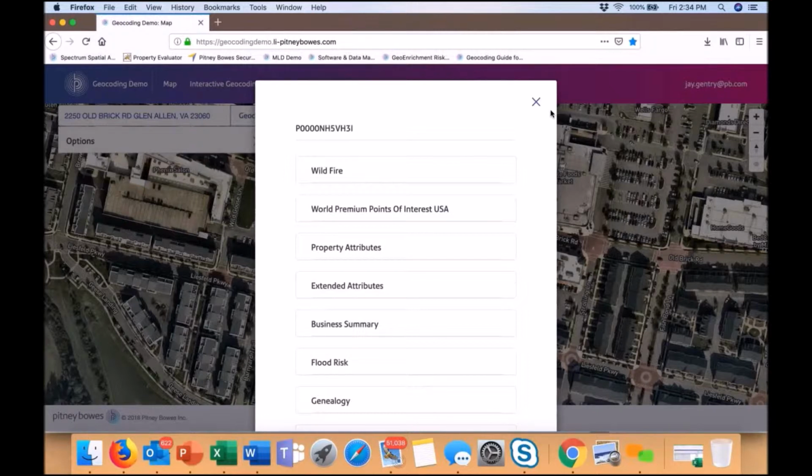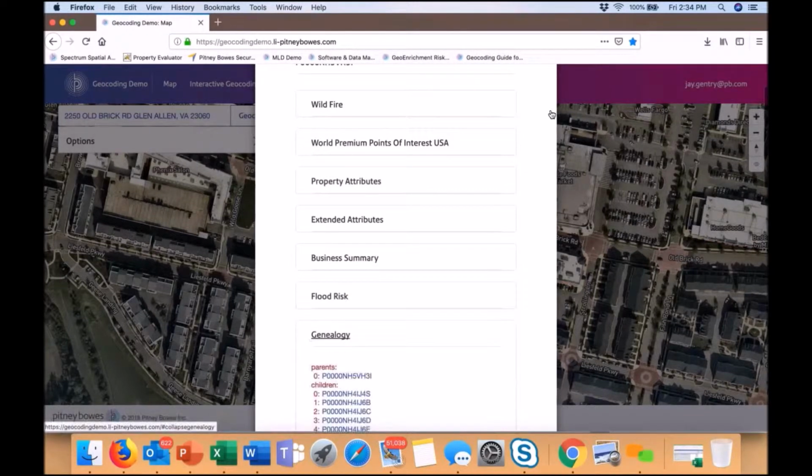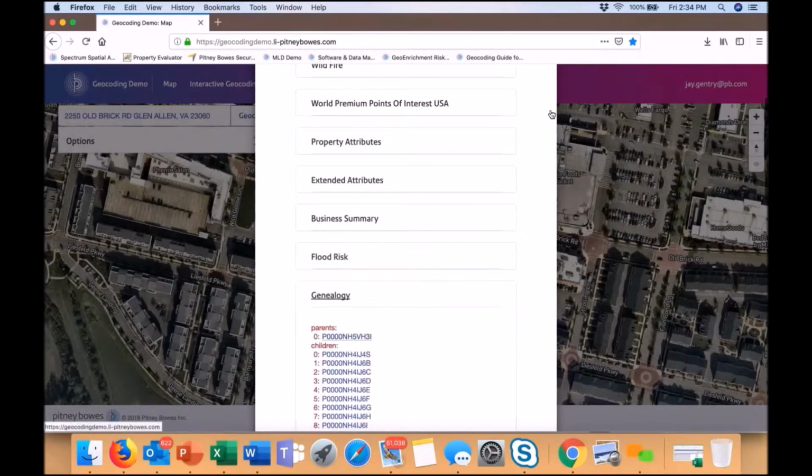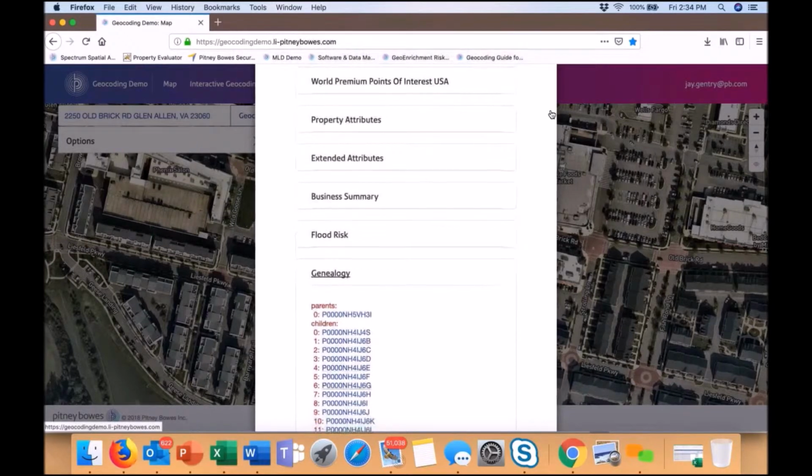We can bring business summary information to the PB key, number of hours, number of employees, type of revenue, flood determination. And we also have overall genealogy associated with the address and addresses at that building. So in this case, we have a building, a parent PB key, and we also have children PB keys associated with that base address.